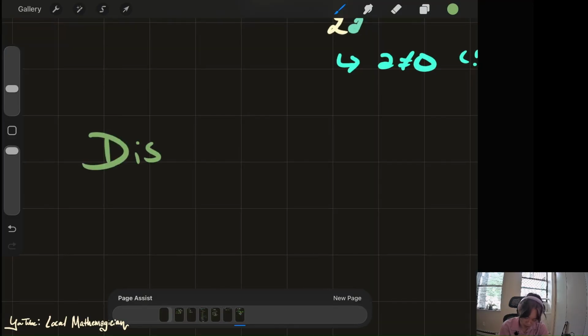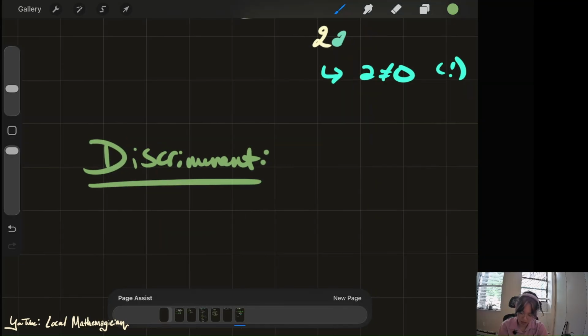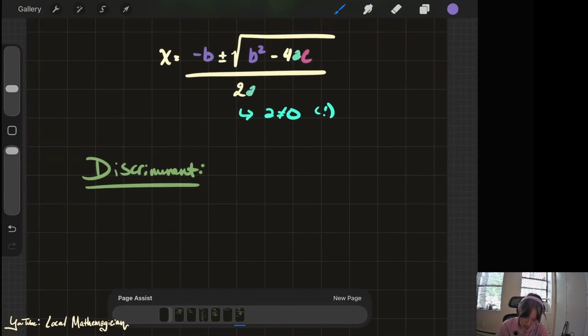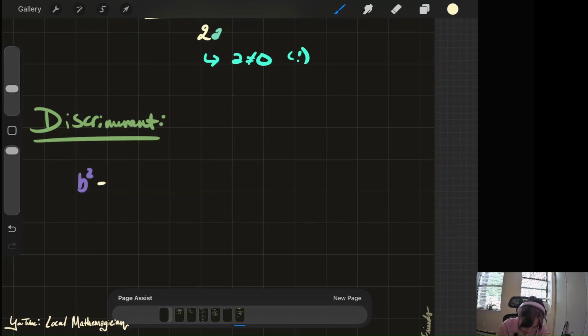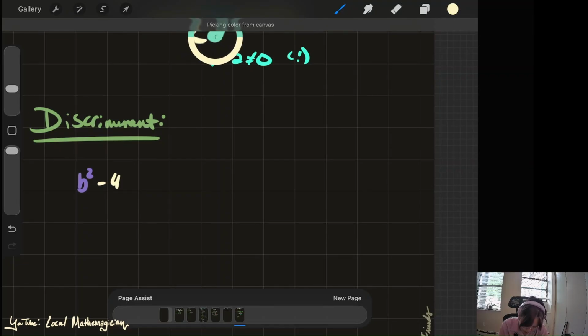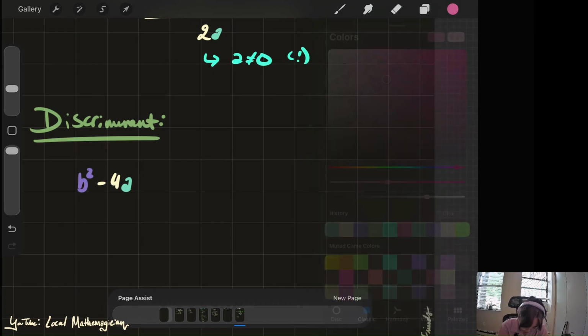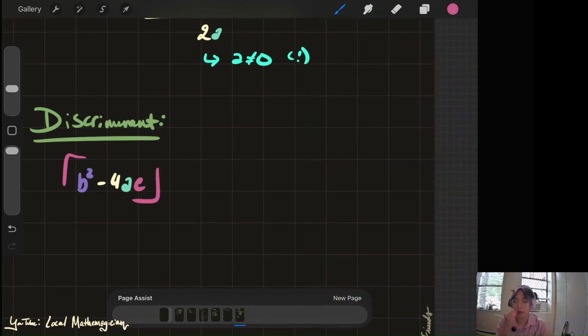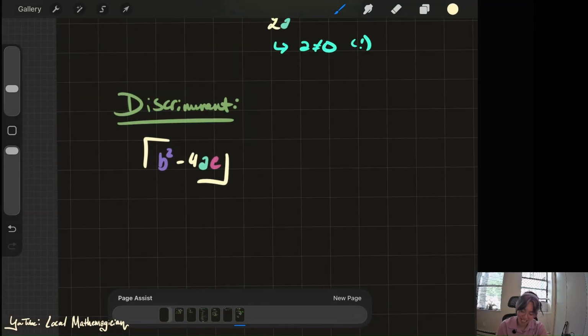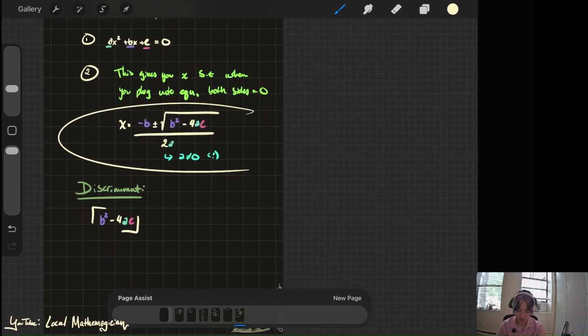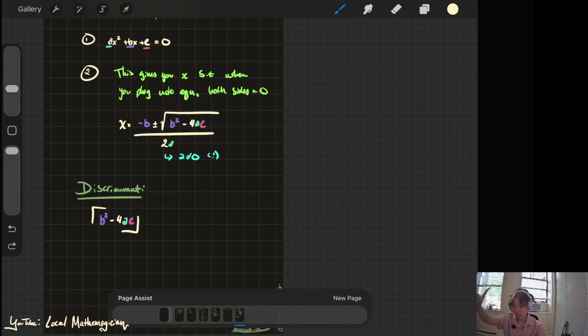Yeah, that's it. Oh, here's a side note. The discriminant is the b squared minus 4ac part. Okay, now hear me out. Let's look at our quadratic formula really quick. Okay, this guy. A number has, generally speaking, 3 options. It can be positive, 0, or negative, yeah?